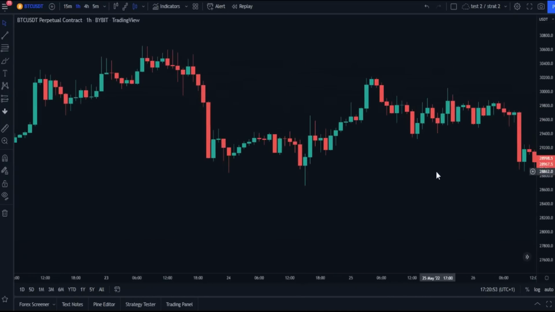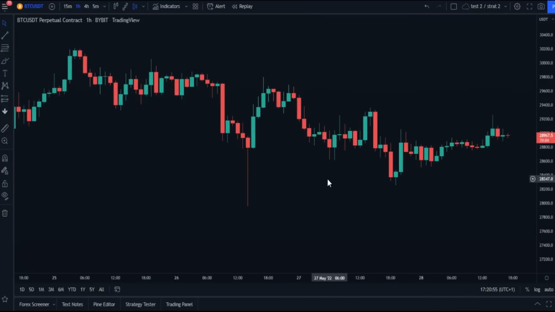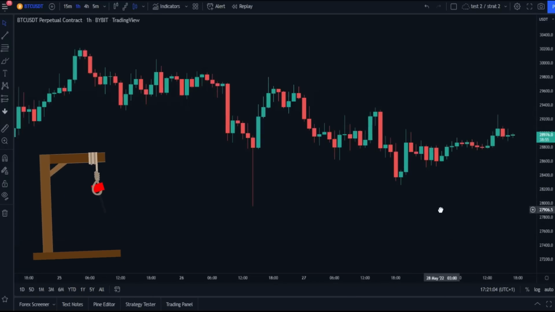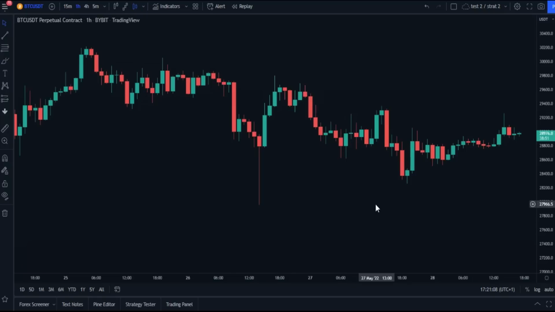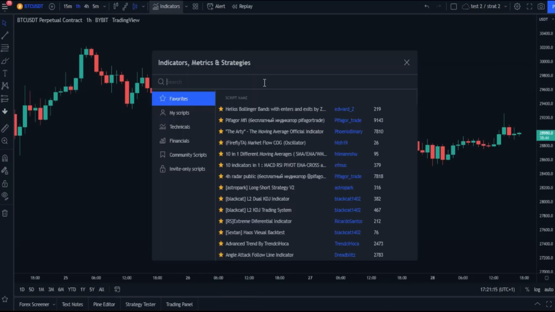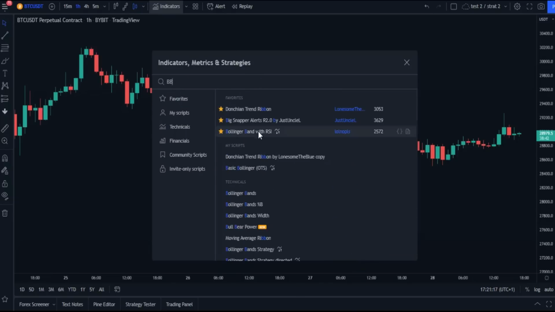But not every hammer candle means bullish, sometimes the opposite may happen, and this candle will be a bearish candle, as you see here, and also here. And in this case, it is called a hangman candle. But the question is, how can we avoid this trap, and how can we identify the bullish hammer candle from the bearish candle? Simply, we will use one of the trend confirmation indicators, and the best indicator that can be used with this type of candle is the Bollinger Bands indicator.